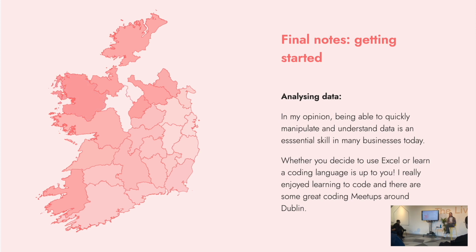Like learning a regular language, it's much better if you're immersed in it and you have an actual problem to solve. And a great way of finding that is coming to some of the code meetups around Dublin. When I came back to Ireland, I started going to things like the Python meetup, and I'd be talking to people who were learning to code in Python because they love photography, and wanted to set up something to automate their camera using Python. You'd be talking to people who do all these wonderful applications, and when you get those ideas, you're like, oh yeah, that's really what it is. And that's how I encourage people to go into coding.